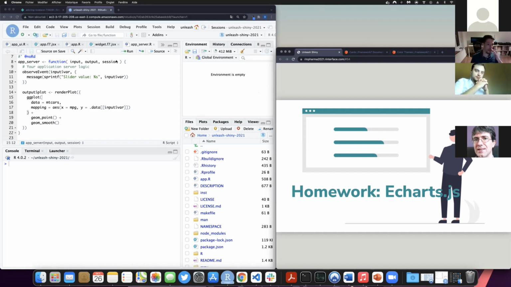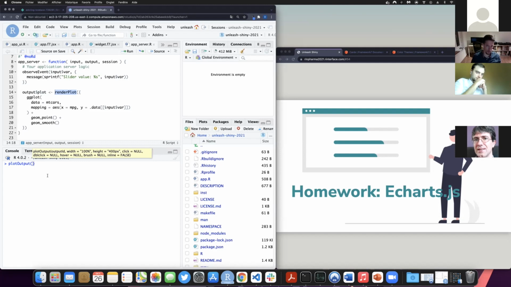Oh yeah. So the only thing you need to know is if I create my output$plot, this will be the ID I need to pass on the UI side. And if I use renderPlot, I need to use plotOutput, the other function on the UI side, with the same ID. And this piece of HTML, I can put it in the chat.